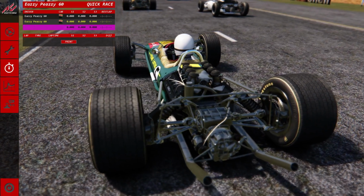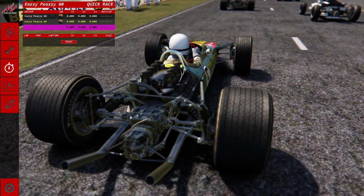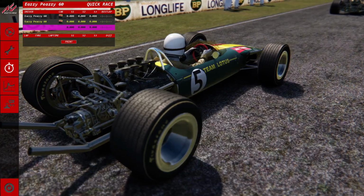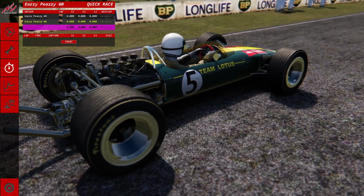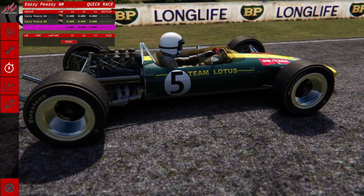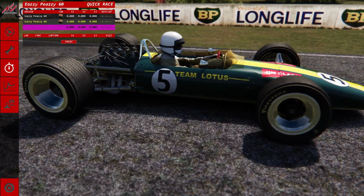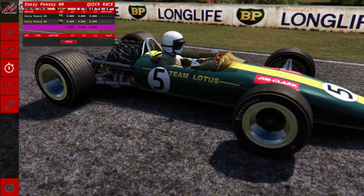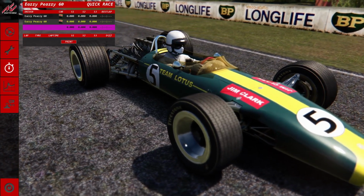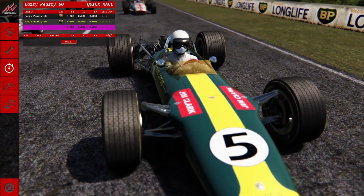Today we are going to be doing another Dangerous Races of History episode, and today we are at the super fast, now my French is awful, Reims-Gueux circuit. Now, like I said, that's probably completely the wrong way of saying it, but if you know Formula 1, then you know what this circuit is. Basically, it used to host the French Grand Prix for a long time. I think it last hosted a Grand Prix in 1968 or 67, I'm not too sure.